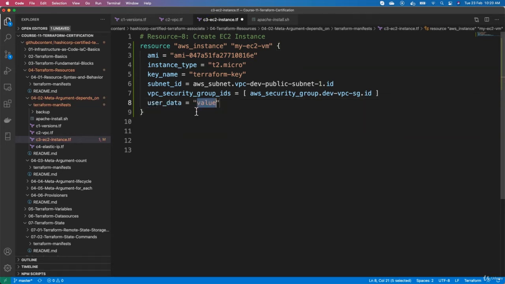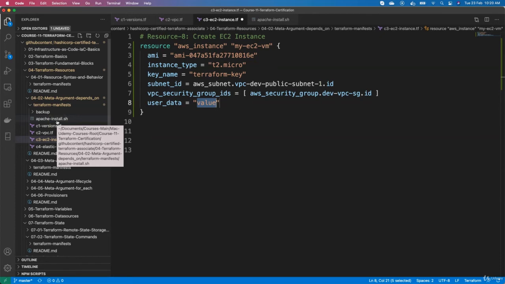So I can say user_data, and using user data there is something called the file function. If you have the apache-install.sh shell script and it needs to be run automatically when this instance gets created, so during that time it needs to run, right? So when you pass it in the user data argument, it can run automatically.